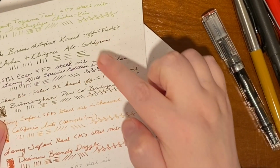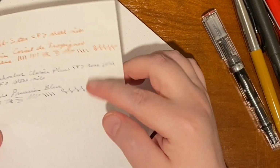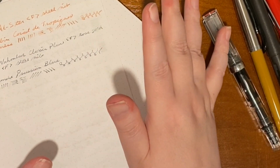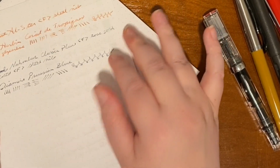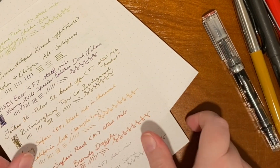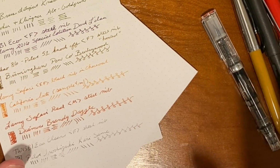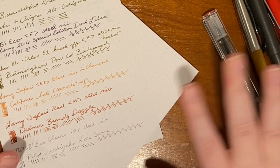Let's see, 1, 2, 3, 4, 5, 6, 7, 8, 9. Yeah, that's generally about as many as I really want inked up at a time, and actually I would prefer it to be 6 or maybe 7. The 3 colors from the previous month, the 3 colors from the current month, and the gray would be my optimum.